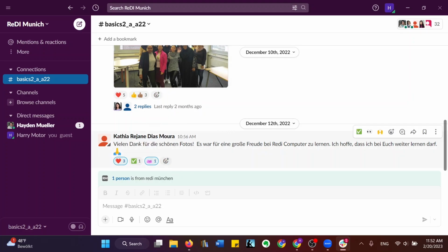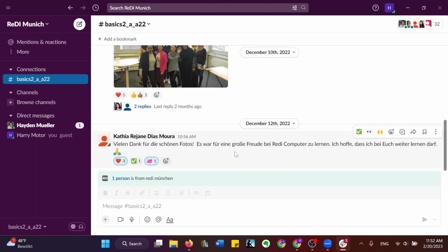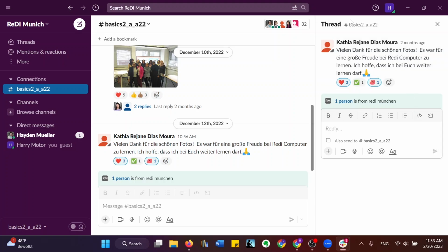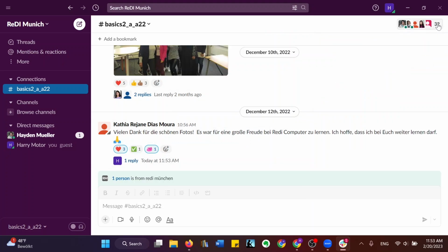In addition to responding to things by directly adding emojis, I can also add a thread. This is really simple. To add a thread, all that I do is hover over the message, like so, and just to the right of this emoji, there's also one that says reply in thread. If you left click this, it creates a new thread. And watch what happens when I comment in it. Thank you. I enter, I send it. You see under here there's a new comment. So I can just exit out of this.